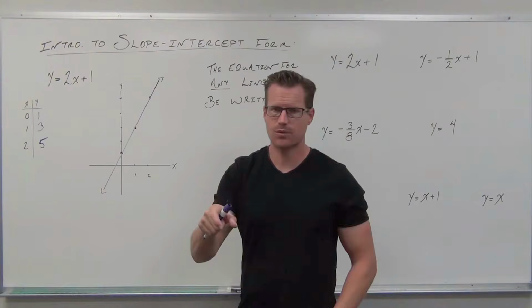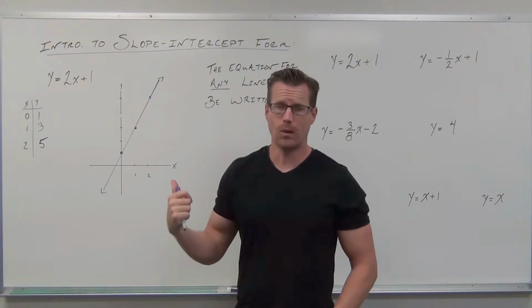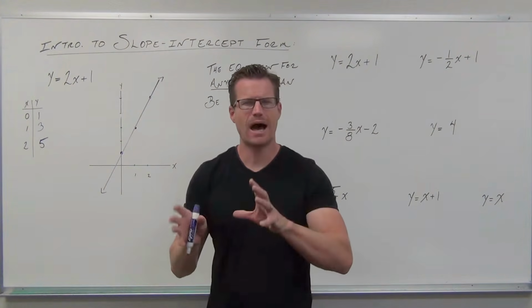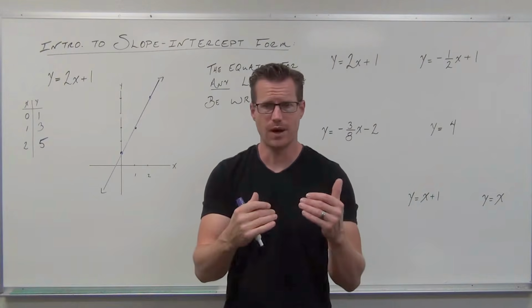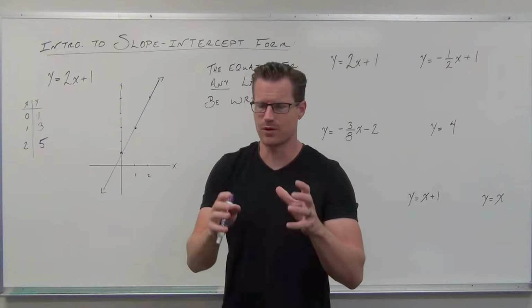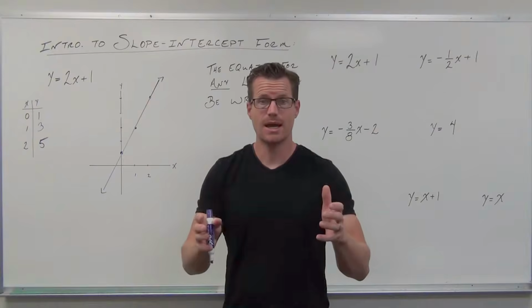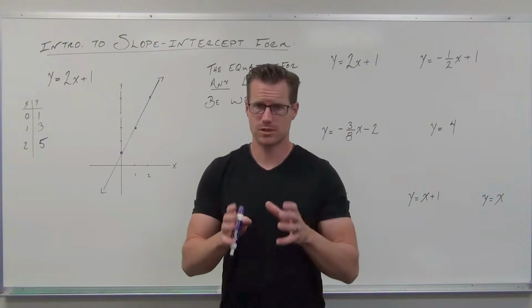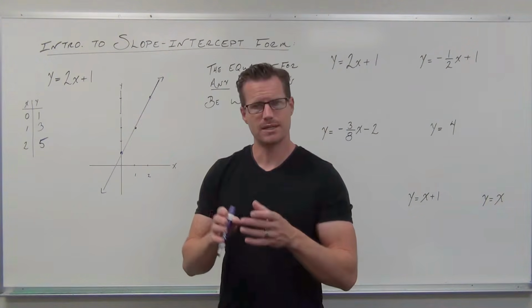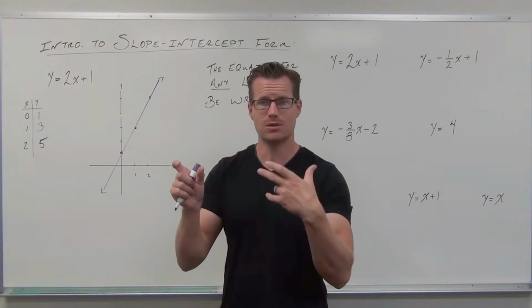If it's not solved for y, this stuff doesn't work at all. So slope-intercept form, you have to have it solved for y. So you make sure, whatever you're doing says, hey, find the slope, you've got to solve this problem for y. So you've got to take some time, make sure that we have y equals.